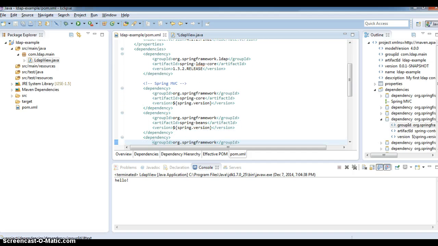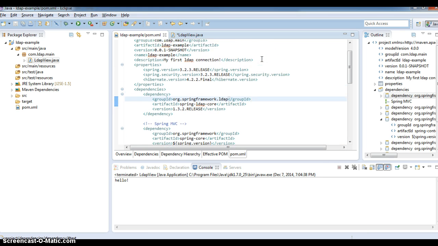So there may be newer versions. I may not be using the best ones, but I'm certain these work. Hopefully they work on your version of Eclipse, as I've heard Eclipse can have a mind of its own. Moving forward, under the dependencies, you have all the jars that are required.